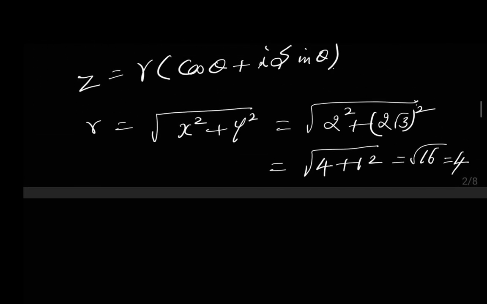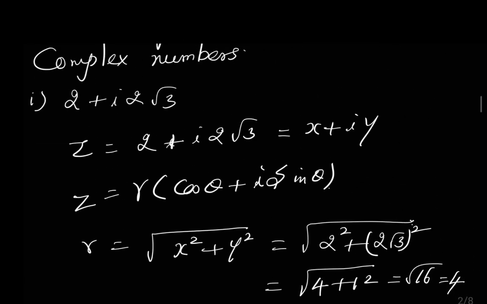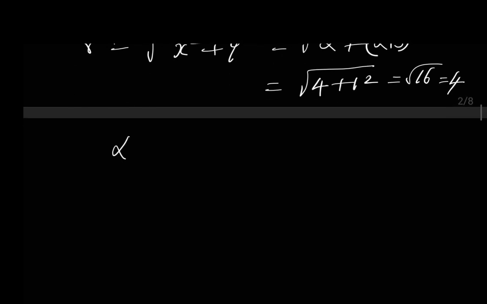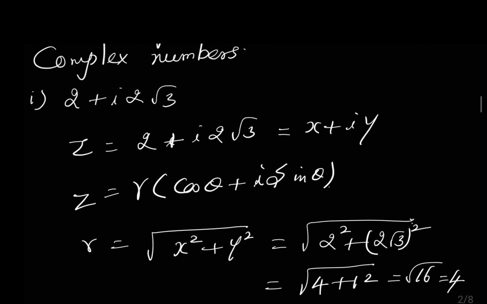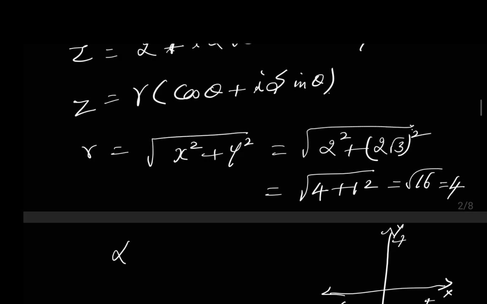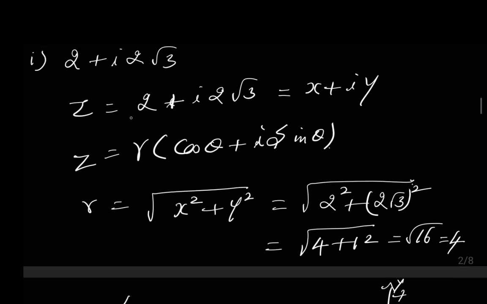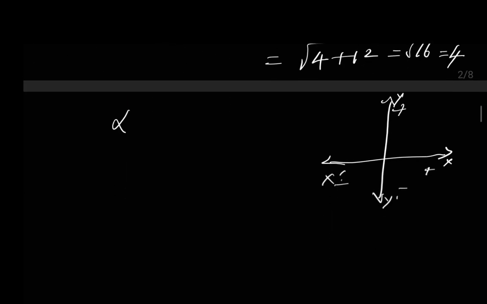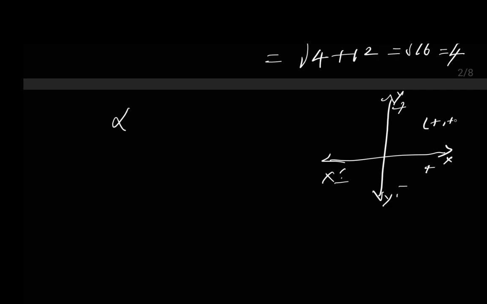First let us find the angle made by this line. Actually, you have to see in which quadrant this point lies: first quadrant, second quadrant, or third quadrant. X axis, y axis, x dash, y dash. This is the positive and negative side here, positive and negative here. So where does this point lie? Both are positive. The x value is positive and y is also positive. So it is in the first quadrant.